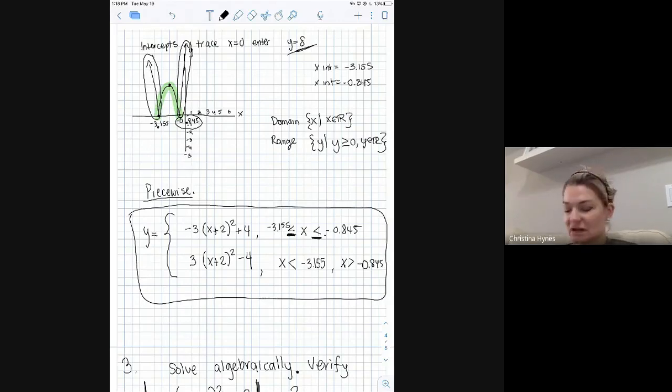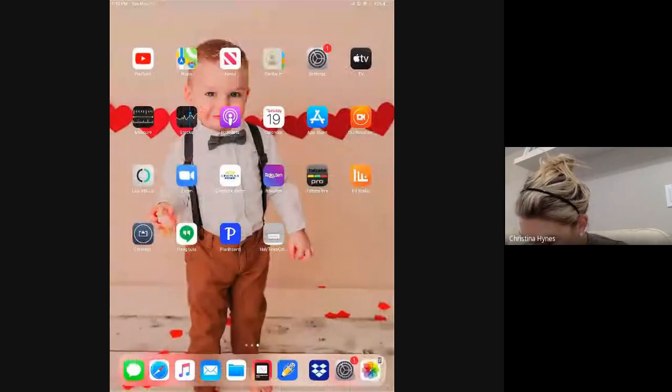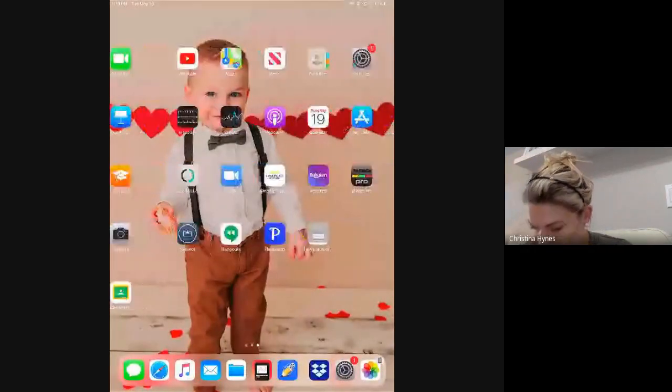Okay, so if you go to Desmos, you can actually check to see if this works. So I'm going to show you that this is how you can check your answer. So I'm going to go now to Desmos. I took a picture of it so then I don't forget. Where's my Desmos? There it is. Okay.